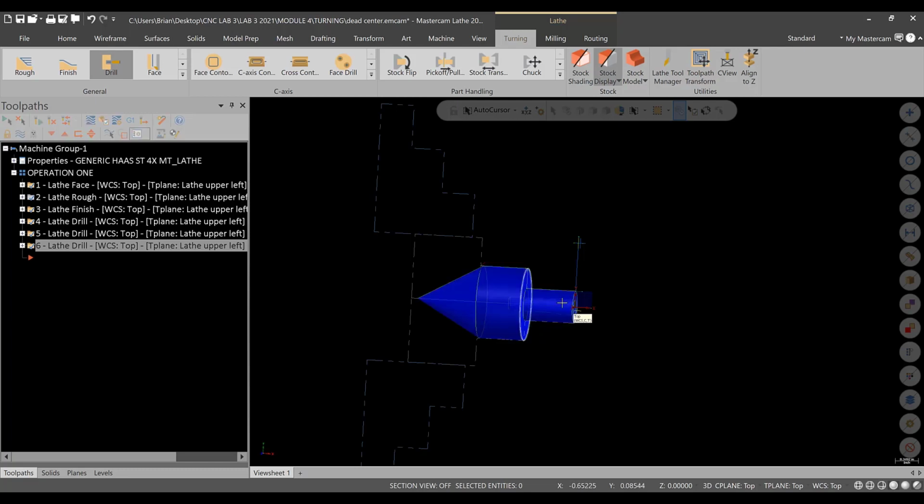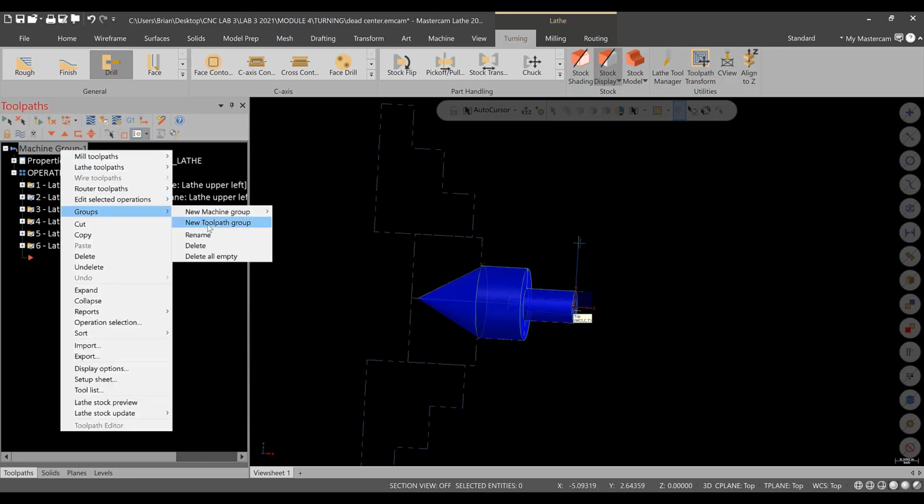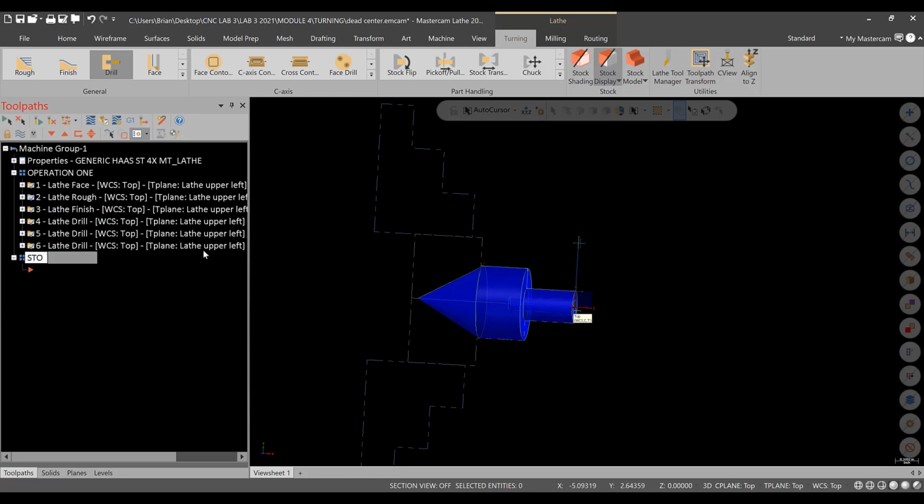So what I want to do before we get into the stock flip is I'm going to go right up, create a new machine, or a new toolpath group, sorry, and this will be stock flip. And then it's a good time to save. So I'll transition here, and we'll take care of flipping this around in the program and realigning the stock, grabbing this 1/2 inch diameter here.